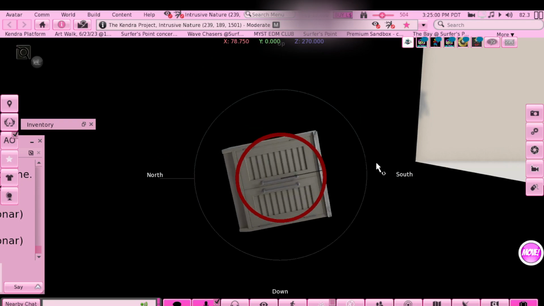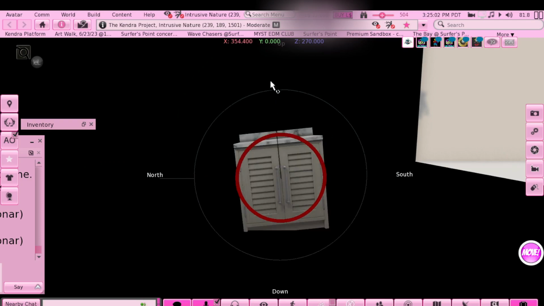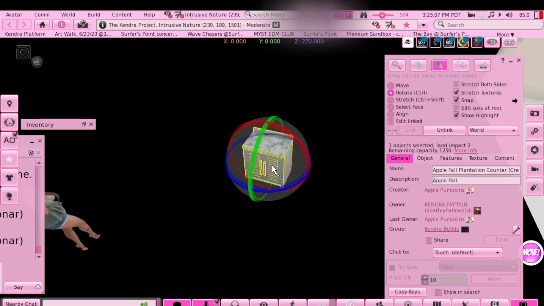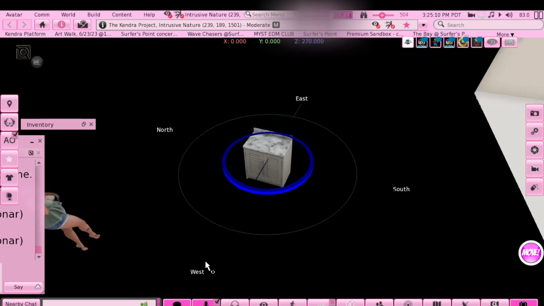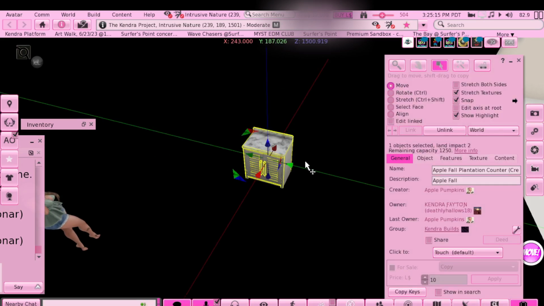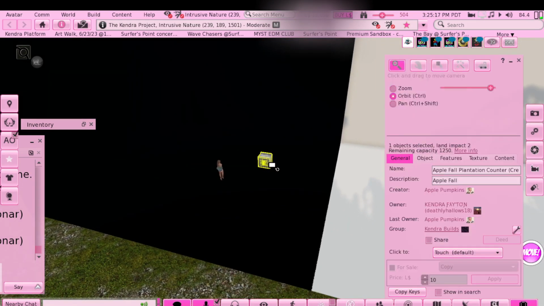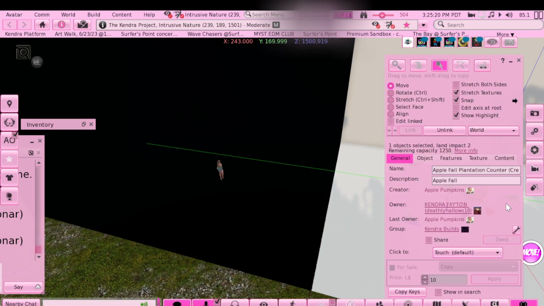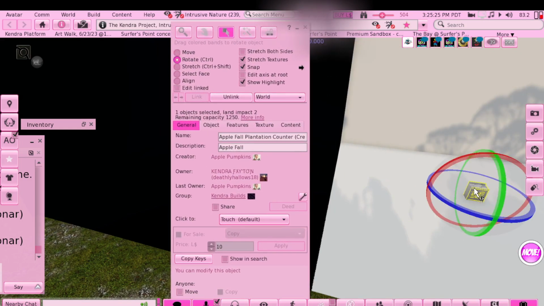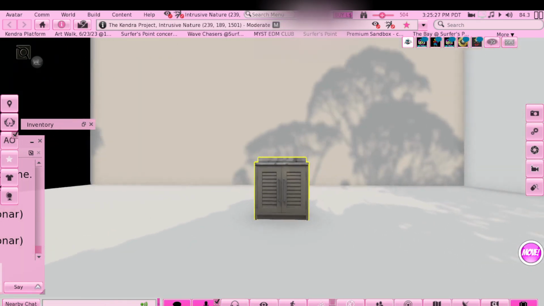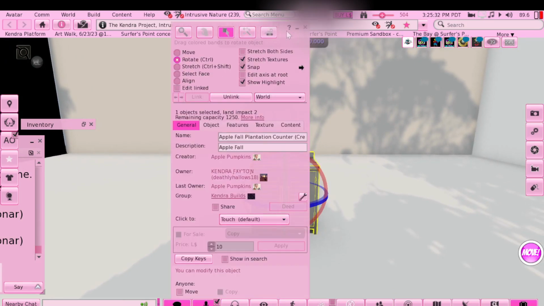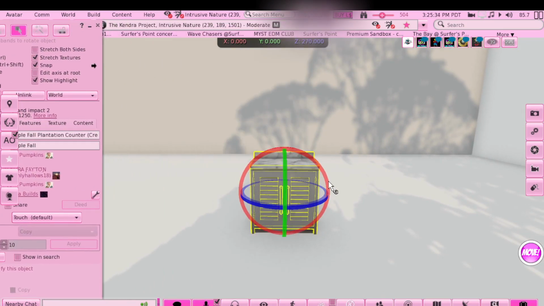Now, I'm going to move this over to the white so that you can see the grid better, because with the black background you can't see it very well. Now that we have the white background behind us, you'll be able to see that the rotation also has a grid.